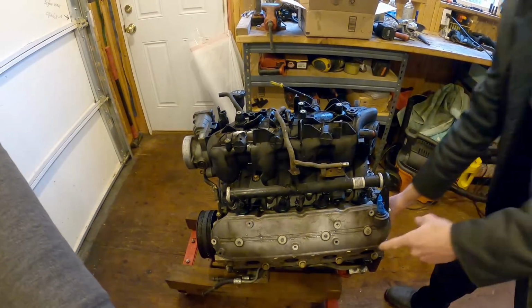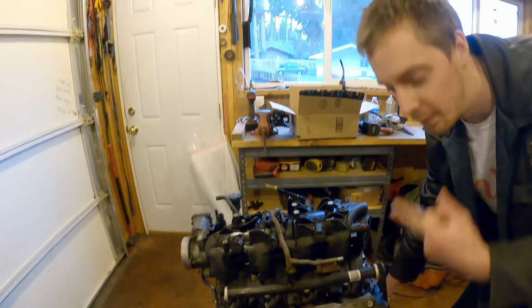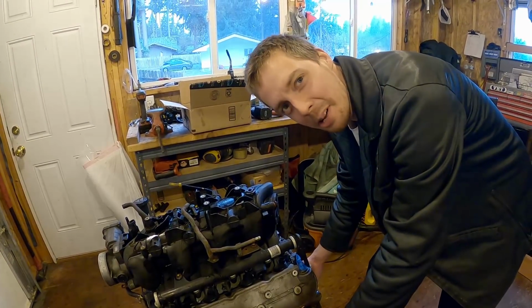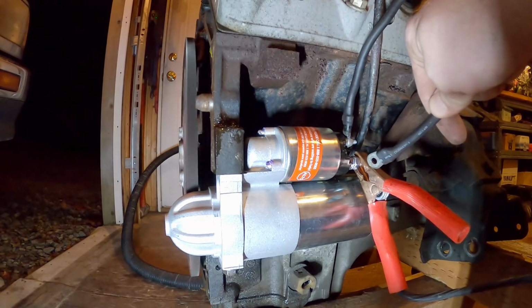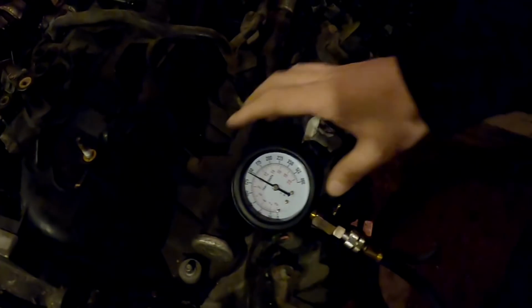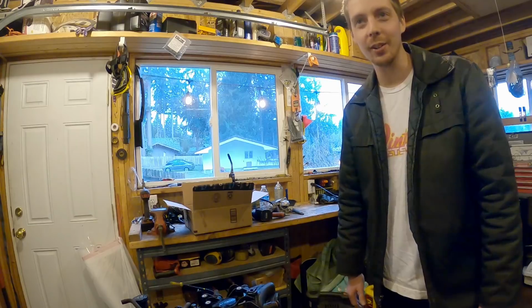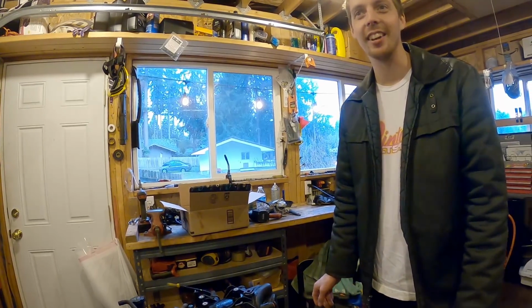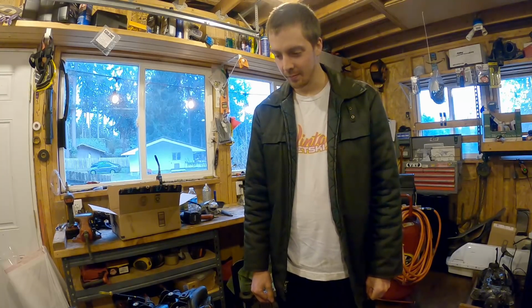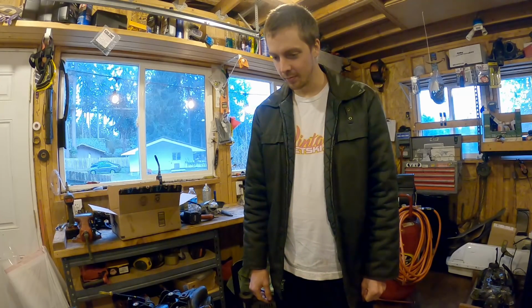All right, I'll spin this by hand and I'll put my finger over the spark plug hole. Oh, that's got like 160 PSI. Wow, this has got an aftermarket high compression head on it? Probably. Should we wash the engine before we take it apart more? Yeah!